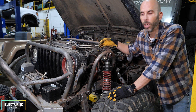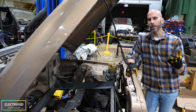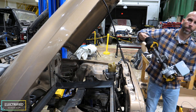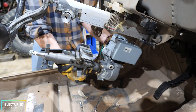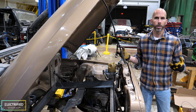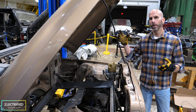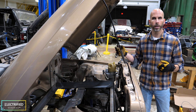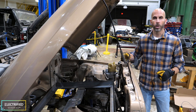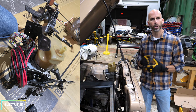Without an internal combustion engine you have to replace the power steering pump with something else. There are three main options for EV conversions: one is replacing the entire steering column with something that has a built-in electric motor; the second is using an electric pump to power the stock power steering system; the third is replacing the power steering pump itself with an electric one. We initially thought about the first option, but with the off-roading we wanted to do we were concerned about putting all that load through the shaft. So we ended up going with option three — we ordered a Volvo power steering pump off of eBay and mounted it into the Jeep.